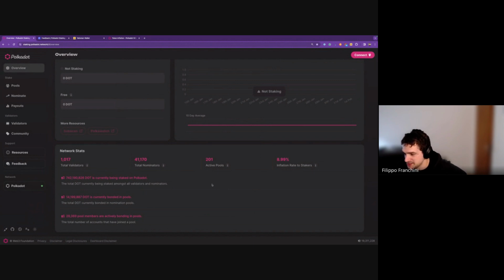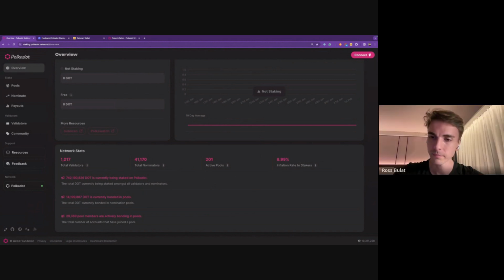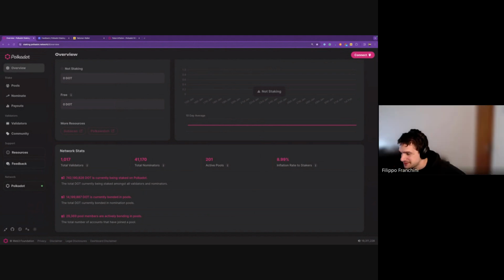We used it last year to increase it, and depending on how it goes, I guess OpenGov will not be the last time it is used to modify the ideal staking rate. That's for sure. We have the research team at the Web3 Foundation always researching this stuff and working in advance to make sure strange things are not happening.